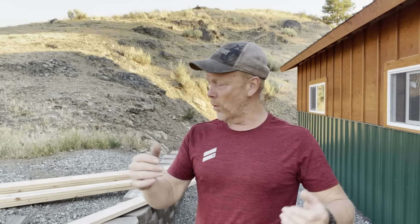And as far as the size of header you need, it's a little bit ambiguous as far as just researching it in general. I'm no engineer and this is not engineered. I use a little bit of experience, a little bit of common sense, and then I add extra. That's kind of how I operate. Most of the tables tell me that for a 5 foot opening, you can just sandwich two 2x8s. The old school is just to sandwich two 2x12s, no matter what it is.